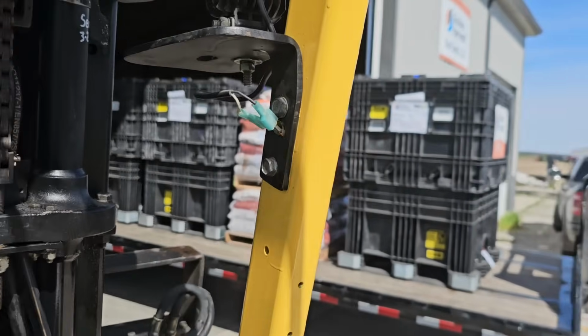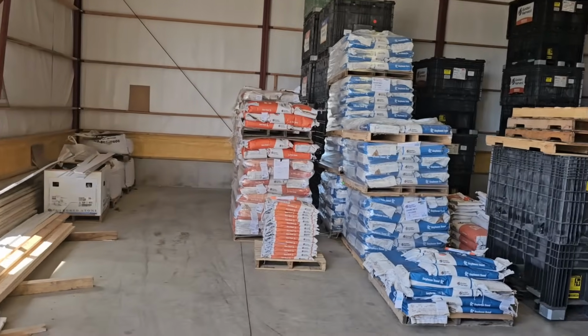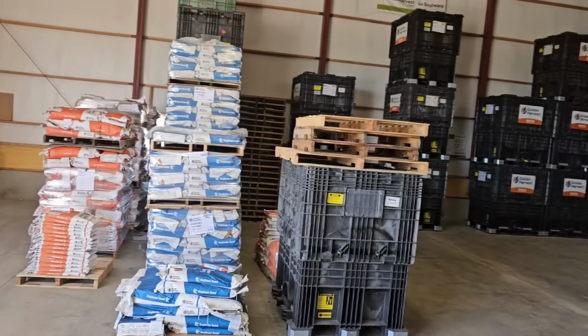Okay, that's what we need to take. Kind of cleans that corner out. We got a bunch of bags yet, but getting closer. I got that trailer loaded up, and I had a little time to kill before we need to go. So I had another project I started on.